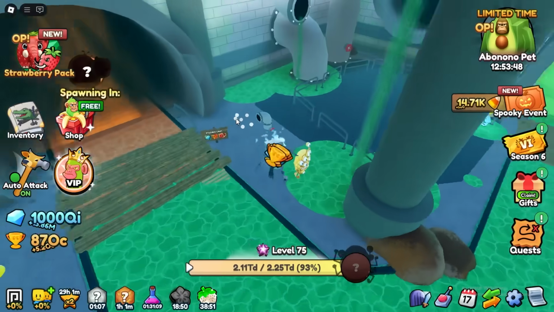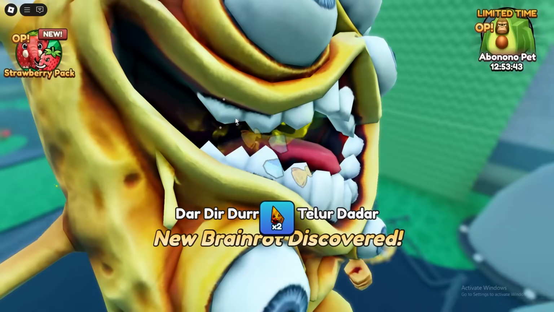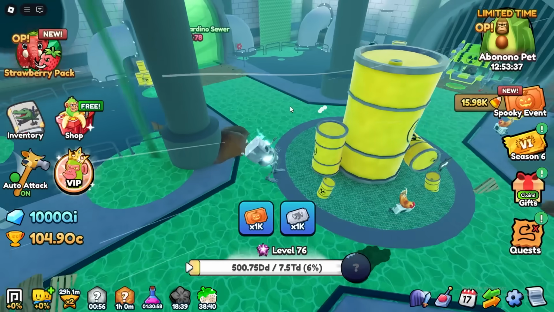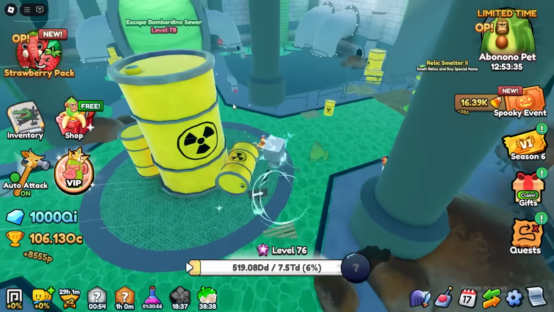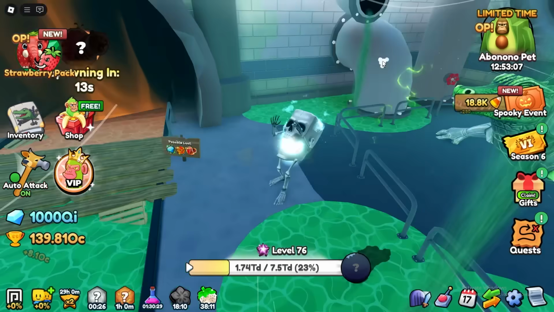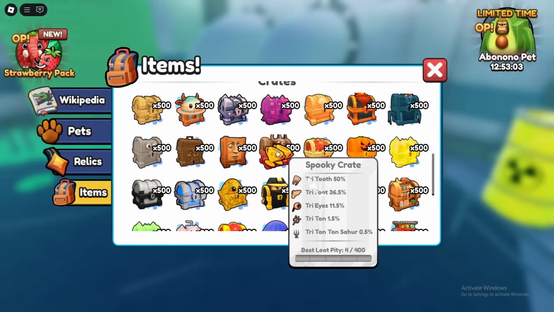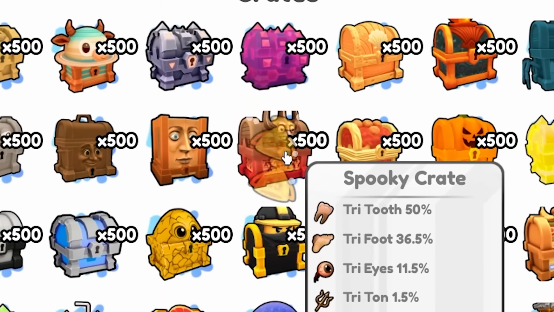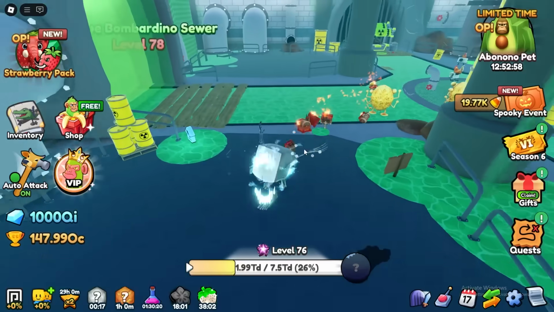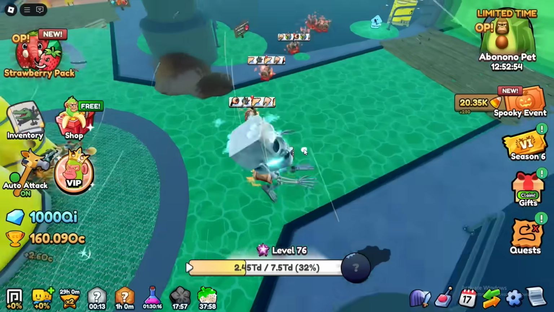And we are now to the Dar Deer Door. Boom. Very, very nice. So is there anything else we could do to help us level up a bit faster? The only thing I can think of is this right here. The spooky crate. And you know what? For the content, we're gonna open them and use the best trident relic.